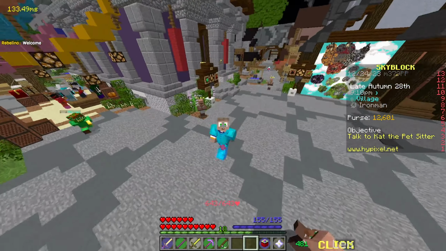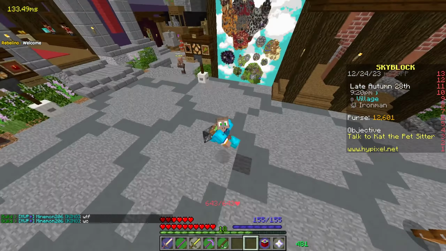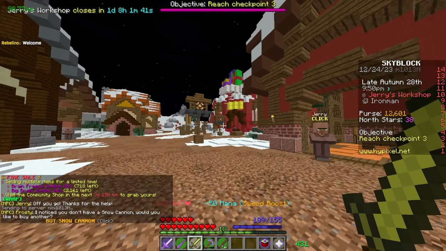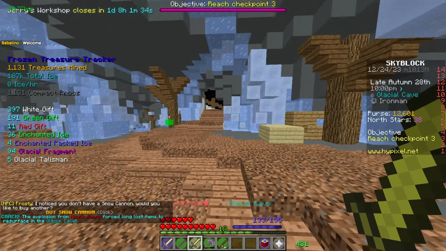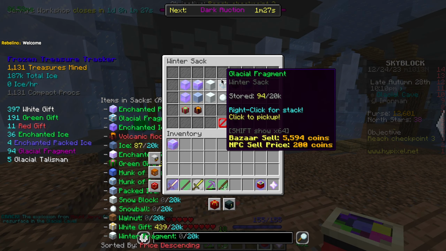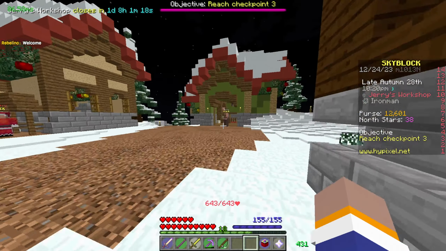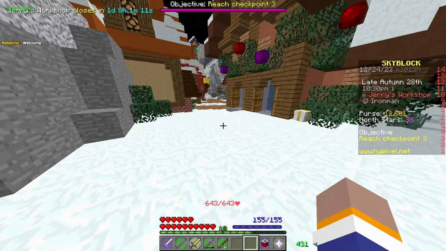I wasn't initially planning on making the stream today, but I had the motivation to get some stuff done overnight, and I made a lot of progress today. In my ender chest, I got a glacial talisman. I did a lot of grinding over in here, and I got an absolute ton of ice, an absolute ton of glacial fragments, and several glacial talismans. So I have enough fragments and glacial talismans to make the rare glacial talisman, which is the highest tier.